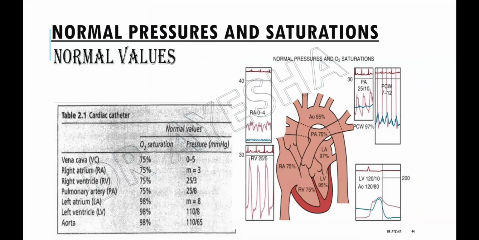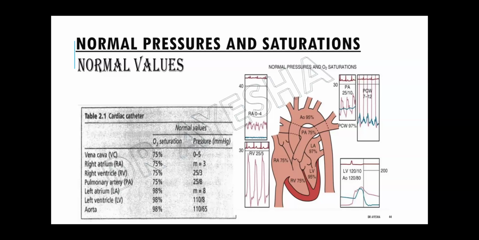Okay, let's start. When we are discussing cardiac catheterization, we should first know the normal parameters. Only then can we detect the abnormal. For normal, you have to know two important things. In this table, it is mentioned that you should know the saturation for each compartment, and along with that, you should know the pressures as well. These two are required when you are managing cardiac catheterization.